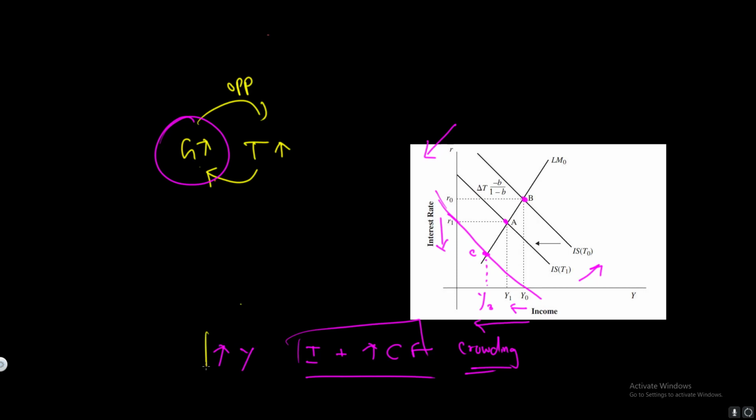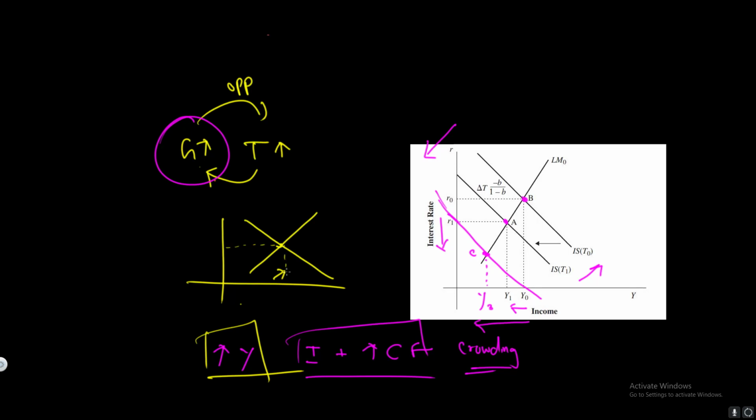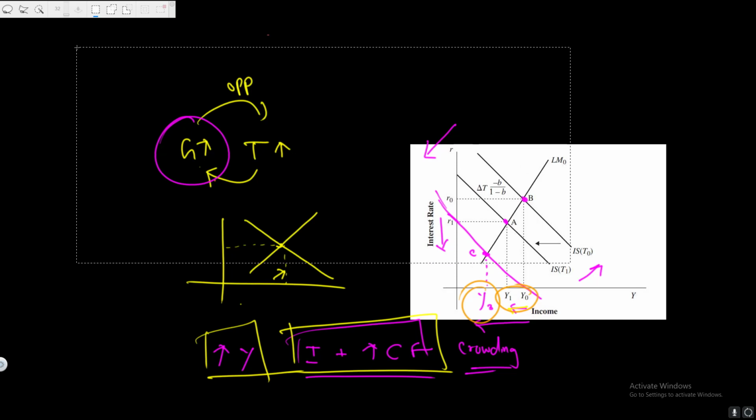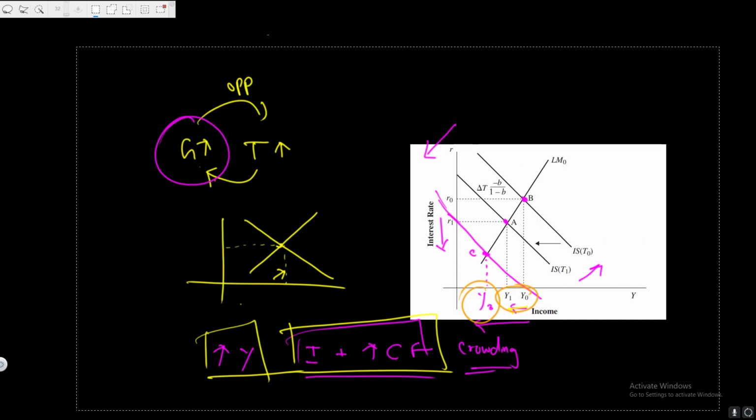In classical economics, we used to assume that it would increase by a significant amount, and therefore in the long run it will come back into equilibrium. However, in Keynesian economics, we understand that although the income increases because of the crowding out effect, it does not increase to a degree enough to bring it back into equilibrium. So the income is going to overall drop, but not by a significant amount, meaning it would go from B to A, or y0 to y1, and not all the way to y3. So this is the third impact of the government policy.